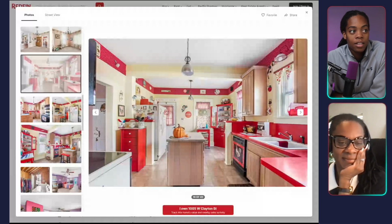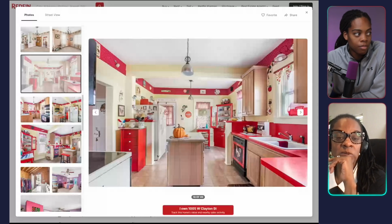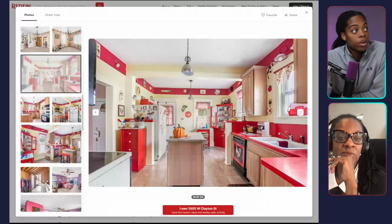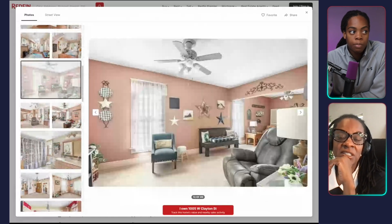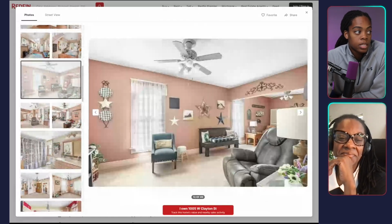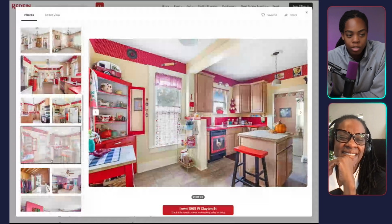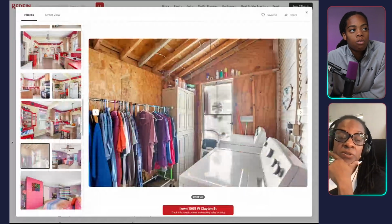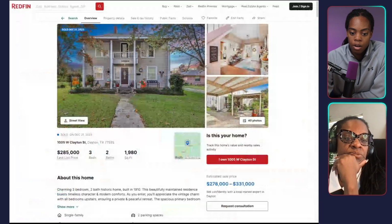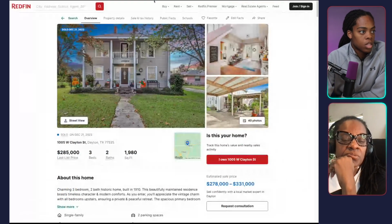This is not an investor went in and did the rooster on the oven, and you know, or even before we got to that picture, somebody's put decorations and put their living furniture in there, right? This is a lived in home. Absolutely. They've got their clothes just like the rest of us, right? So this is not a house that I would want to use to compare post renovation, because it's not, right? So that's a good look at this one.